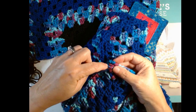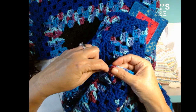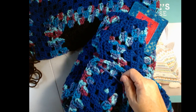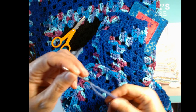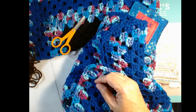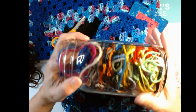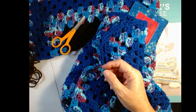Get these ends woven in just so they have a finished look. Here we go. And then I'm sticking all my yarn ends in this little jar. I'm sure there will be a project for that at some point, using all these yarn ends.